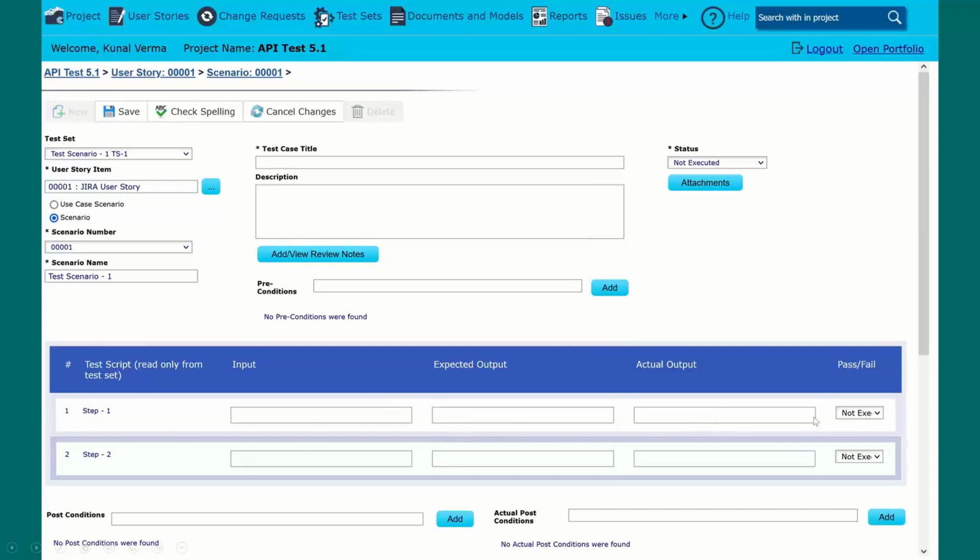I mean, you can do the first step and it passes, you can do the second step and it fails. These steps are going to be the same for all test cases within the test set. So if I create 15 test cases in this test set, all of them are going to have the same steps.